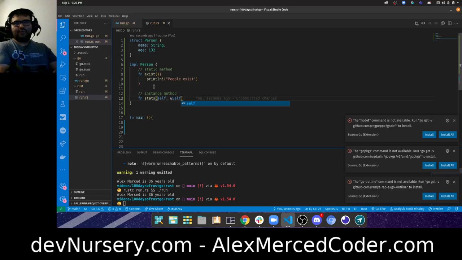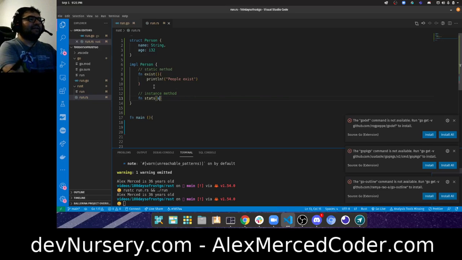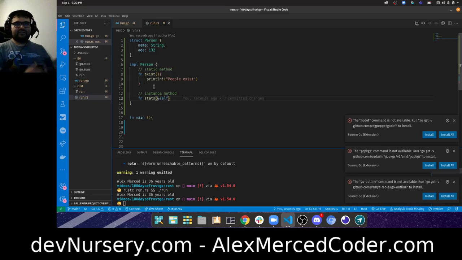Self is the keyword for the instance of the struct, and it's uppercase Self because it's a type, technically, or a meta type. But the people in Rust are so kind and they gave us some syntactical sugar and the ability to do this. This may seem very similar if you've used Python, where with Python methods you always have to pass in the instance as the first argument.